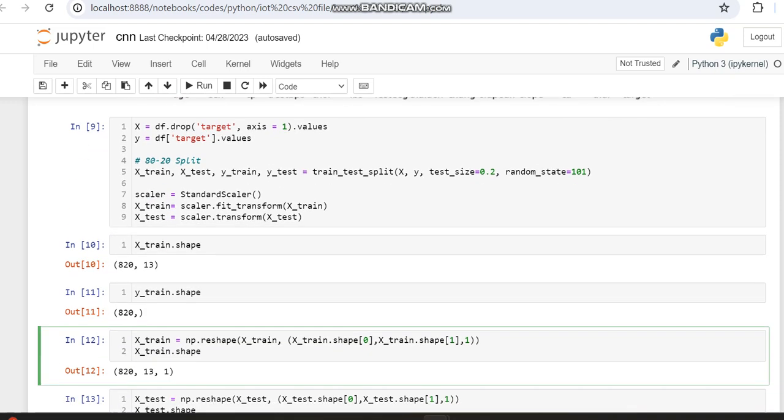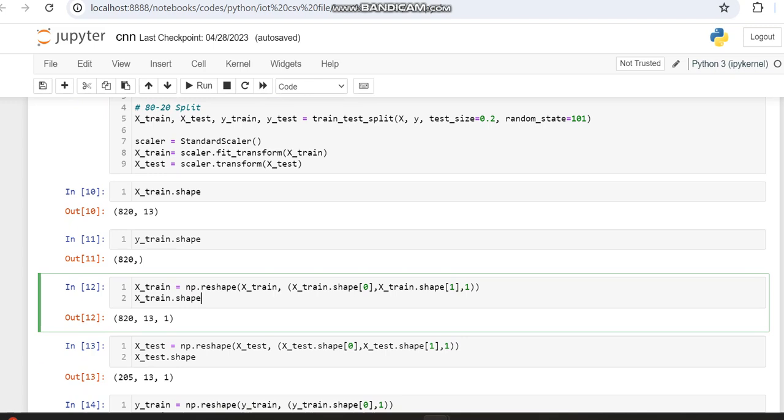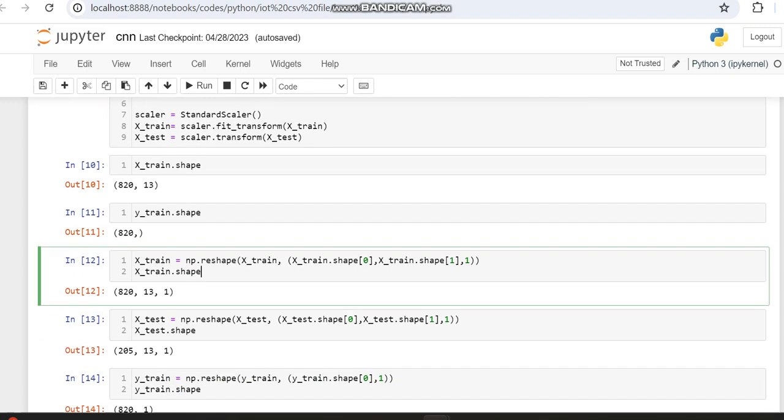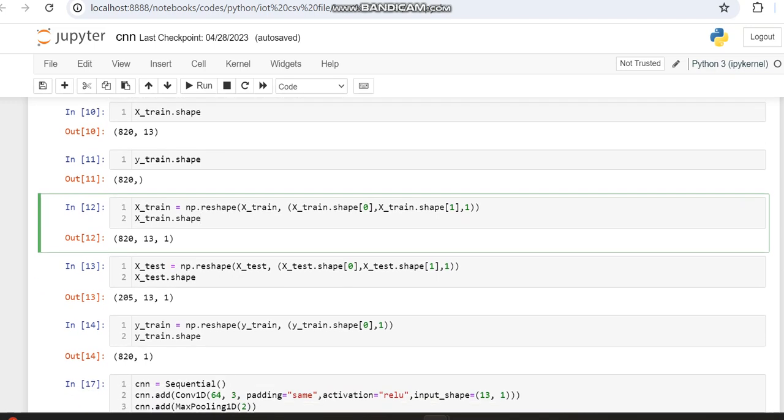We are using the standard scaler to scale the data, and then with the scaler function we are making the x train and x test and getting the shape of the variables. And why? Because here we have to reshape: CNN will only work with three-dimensional data. It won't work with one-dimensional data as ANN does. So we are using the reshape function and reshaping our dataset. This 13 by 1 will be the input dimension for the convolutional neural network.